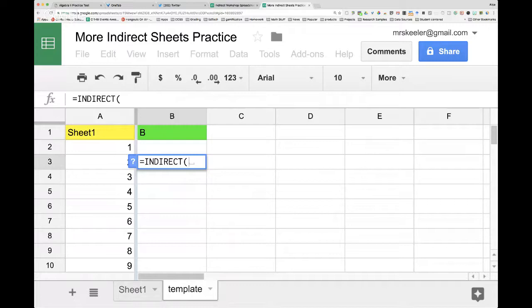I want to say equals sheet 1, which is A1, and there's supposed to be an exclamation mark. And column A is not going to change. Column A is where I put my schedule on the side. Quotation. And I want to say that it's row 2.